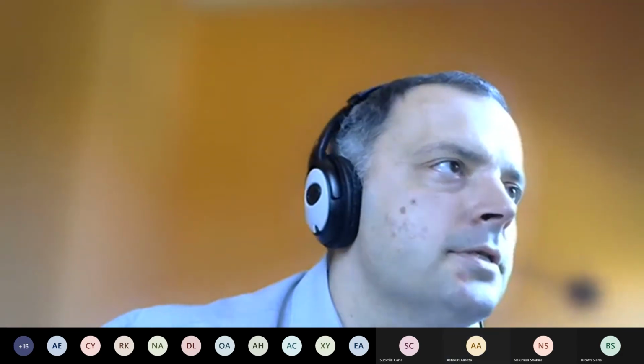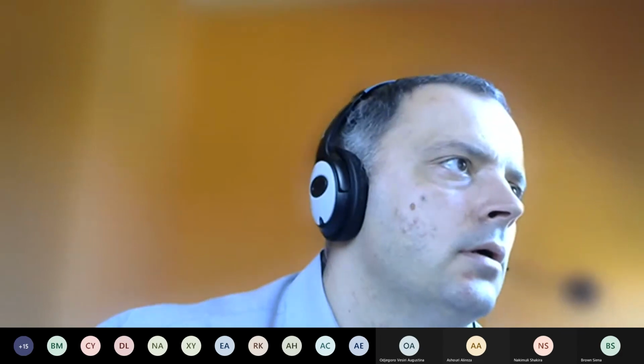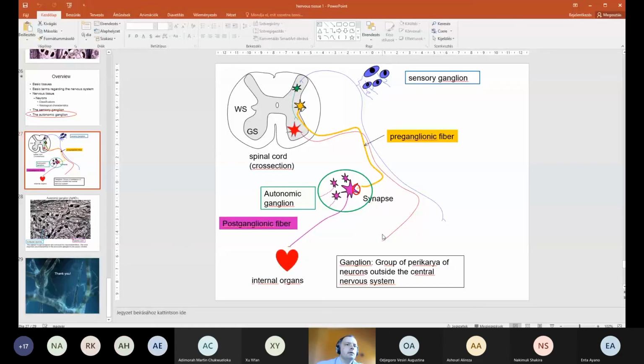The autonomic nervous system is... I show you the slide again. It's easier to explain. Now you see. So you are talking about this neuron here that controls this neuron in the periphery, and here is the synapse. And your question is, what is this neuron controlled by? Exactly, you have multiple sources.